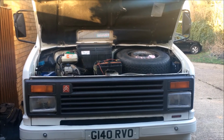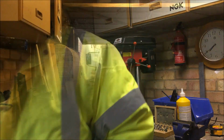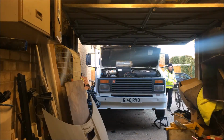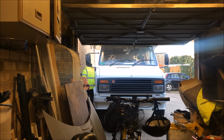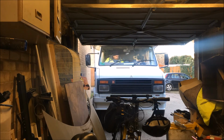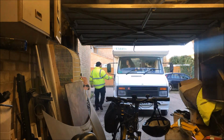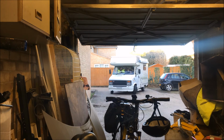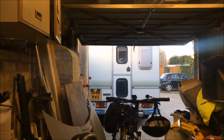Leisure battery and the spare wheel back in as well now. So now it just should be a matter of packing everything away. So there we go, oil change done.